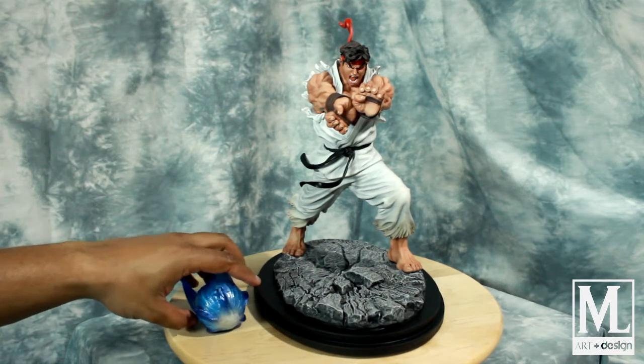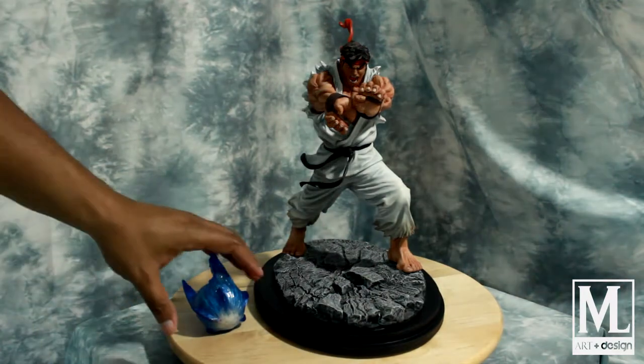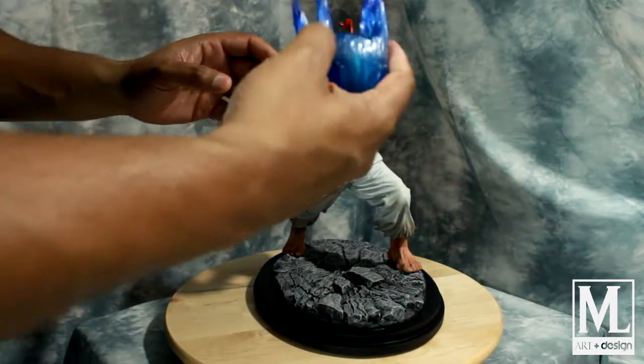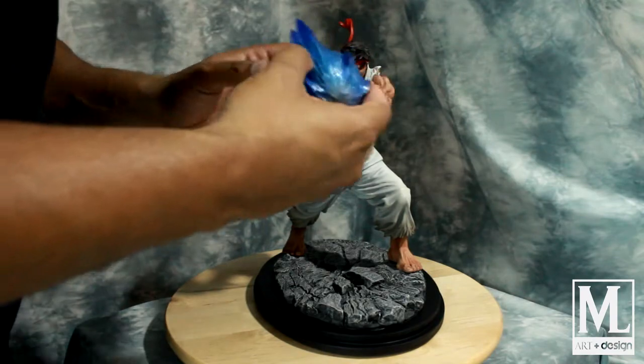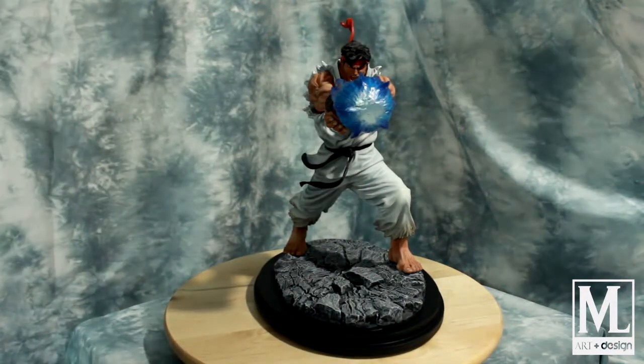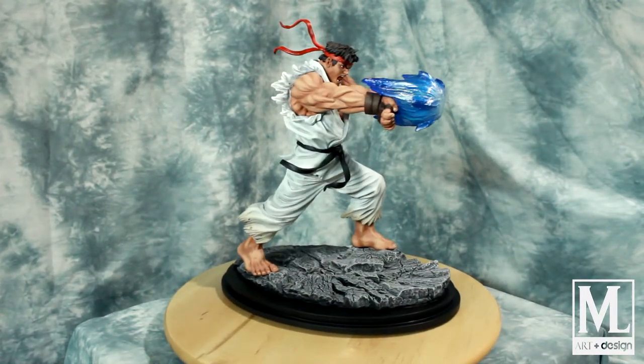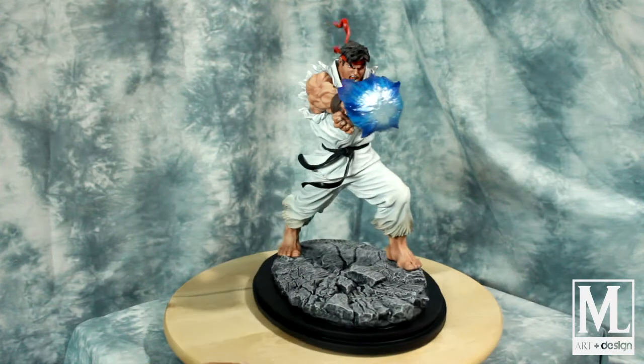I'm gonna put the fireball on now and give you guys a spin with it on, and then show you how that displays. Like I said, this is just gonna basically go right in, and it's gonna pop right in, and the magnet is gonna hold it up, and it's a phenomenal display with the fireball.